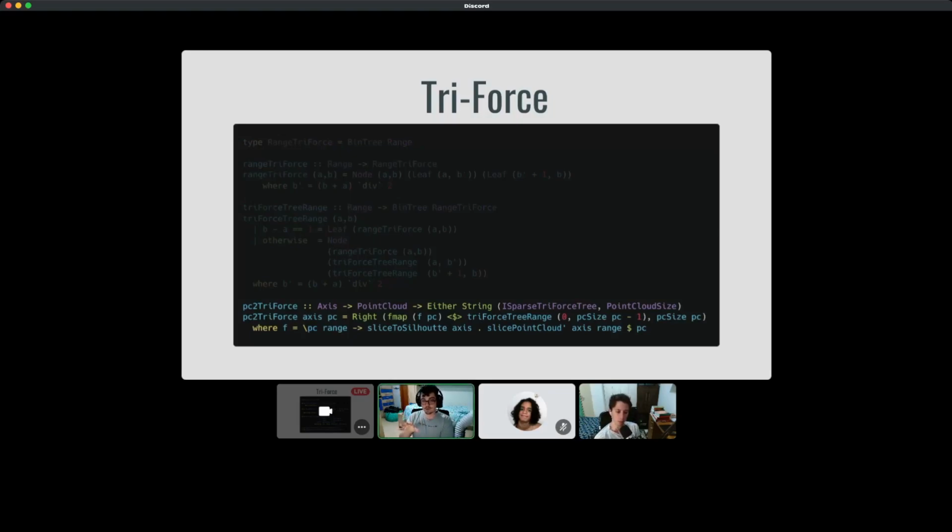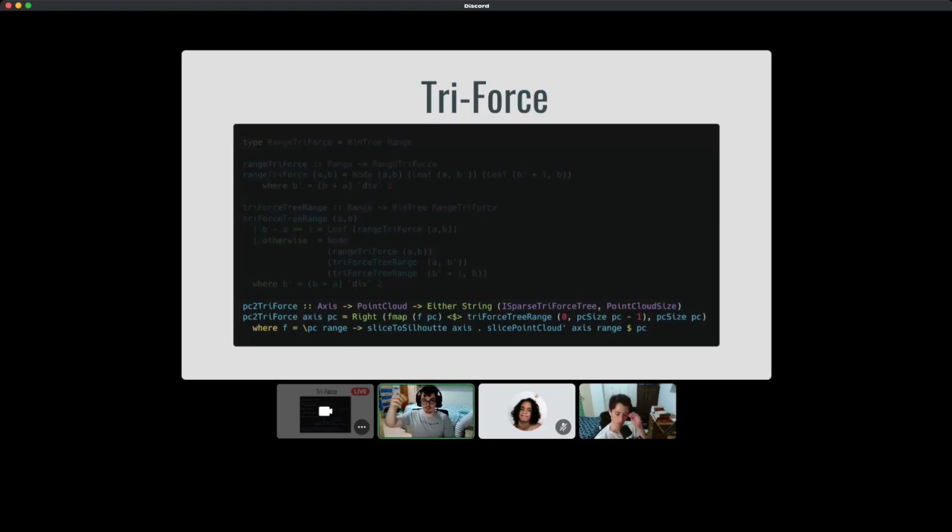So the first step of the algorithm is to make the entire Triforce tree, but we are going to save on each node the interval of the slice of the point cloud that we will have in the future. So the first step is to create the entire data structure out of scratch, recursively.